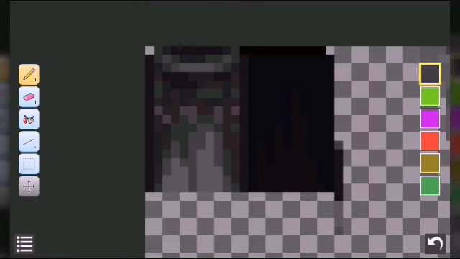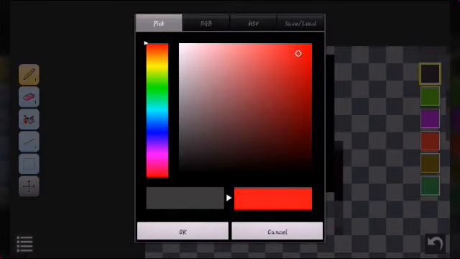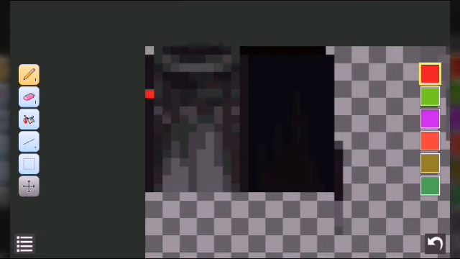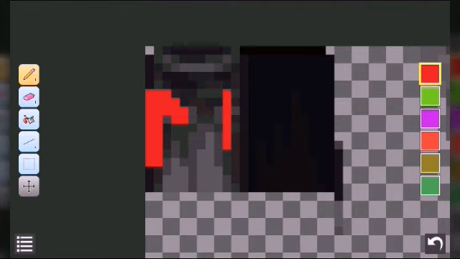Let's see, what should we put here? I'm just gonna use color red because it's cool. I would use blue, but my name isn't Blue Boy anymore. I changed my name into MCPE. Wait, I think I'm wrong.